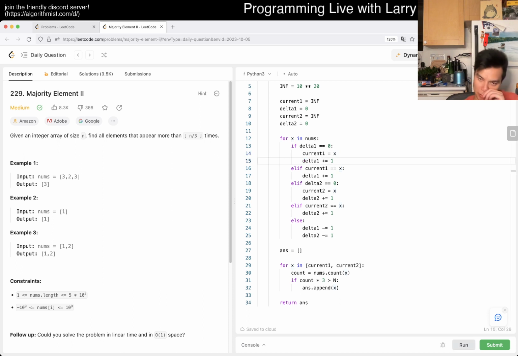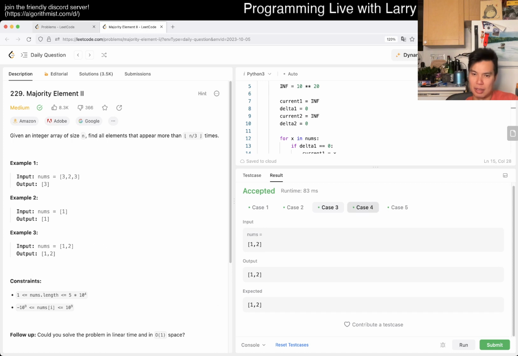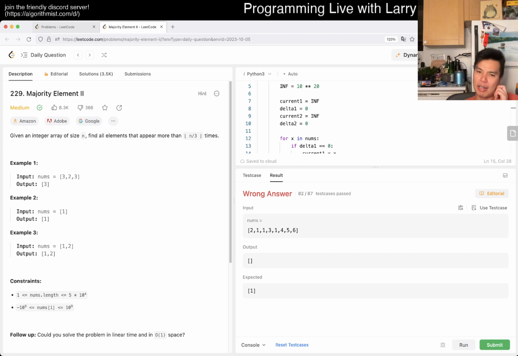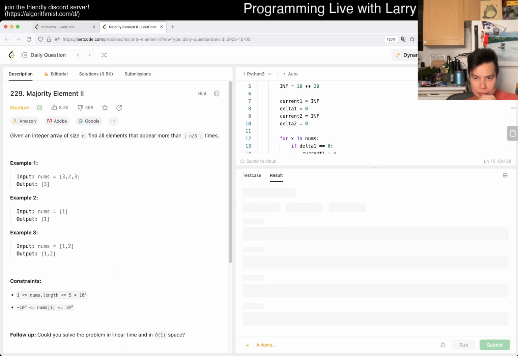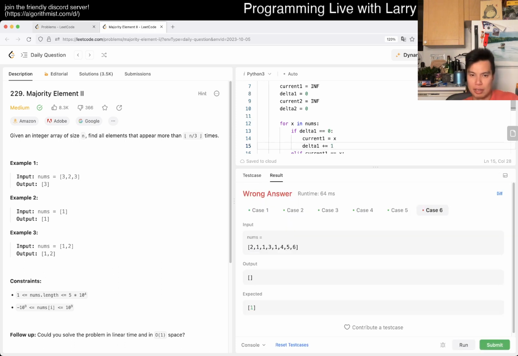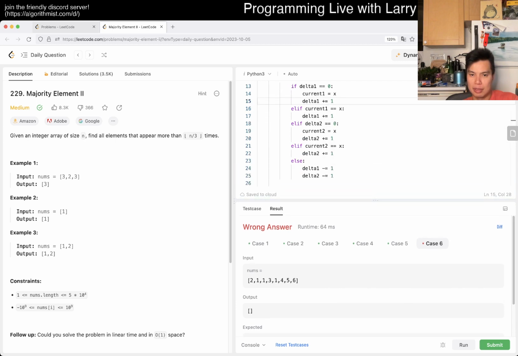Because you just start off at 1. Okay. Give it submit, but... Yeah, I wasn't confident about this. So that's... okay. Let's see why this is wrong. So it goes 2, and then 1, 1, 1, 3. So the 3 deletes the 2. Okay. And then when it gets 4, it should go back to 1.